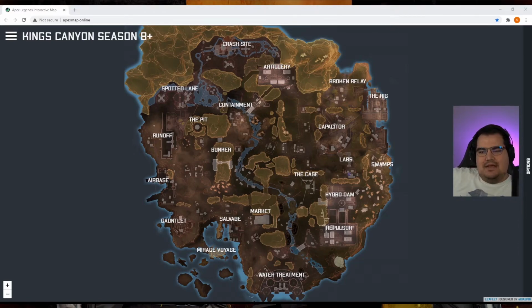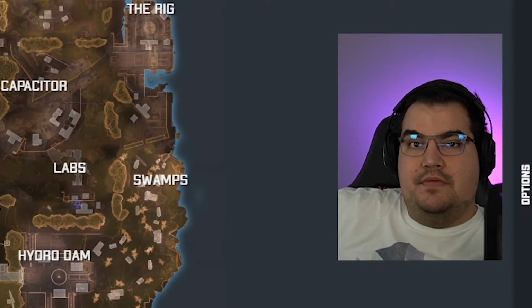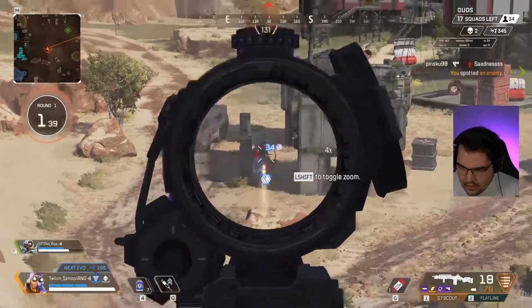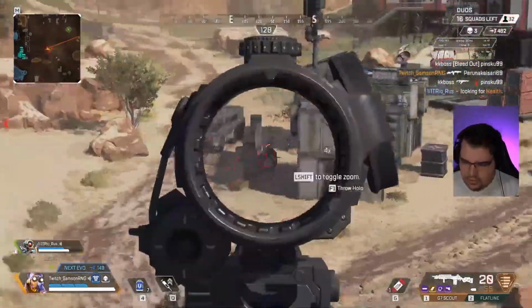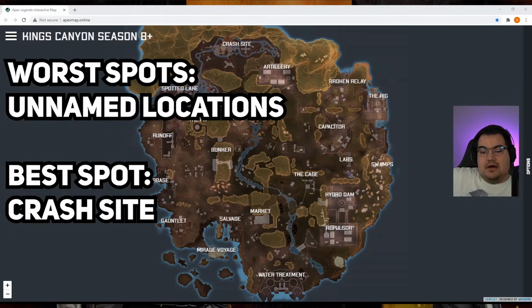And it has a ton of loot. It has so much loot. This location is probably the most looted area in all of Kings Canyon. You always get a fight there. This is one downside. If you want to start slower, it's always contested. The worst spots are the unnamed spots on the map, and the best spot is crash site.